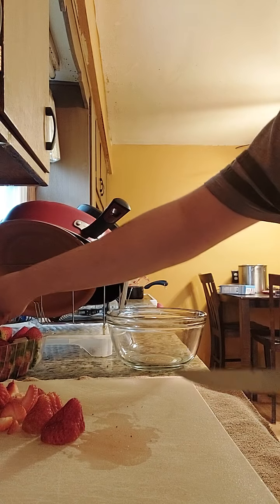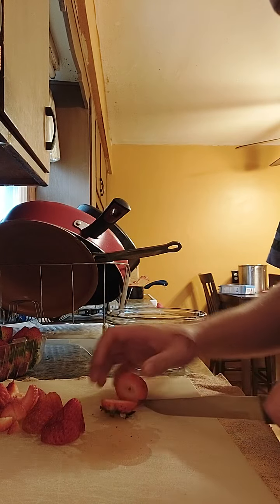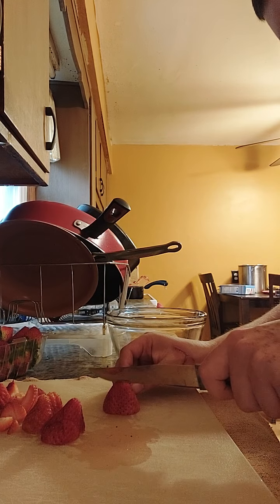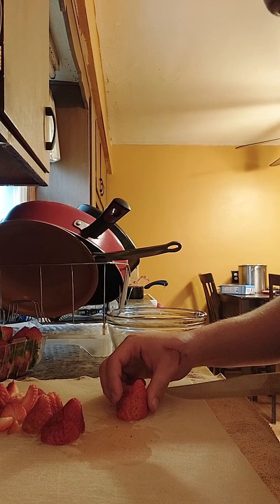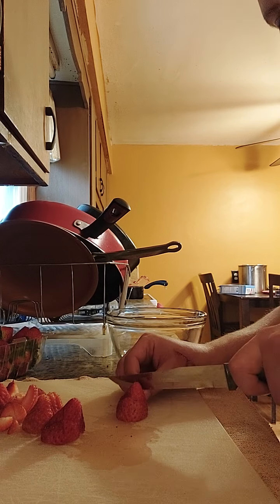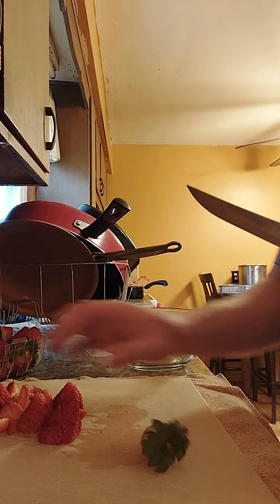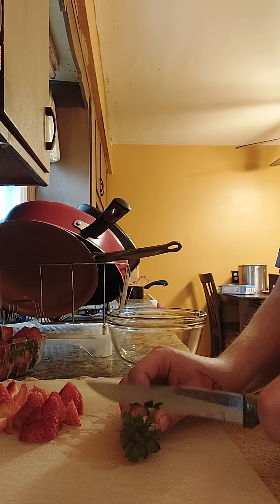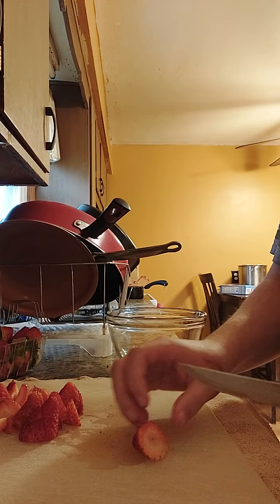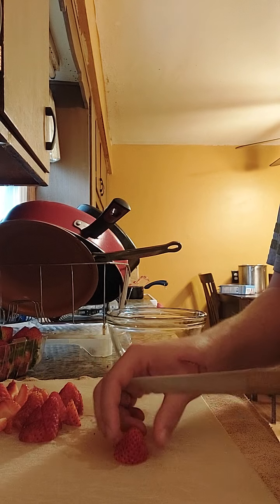Run down every knife. Cut them up good. To make big cubes, or just small cubes. I mean, whatever. So my mission is to cut this stem off.